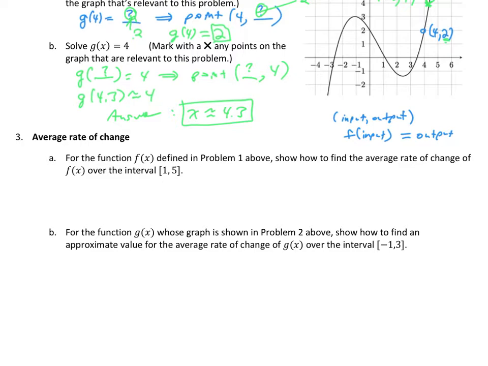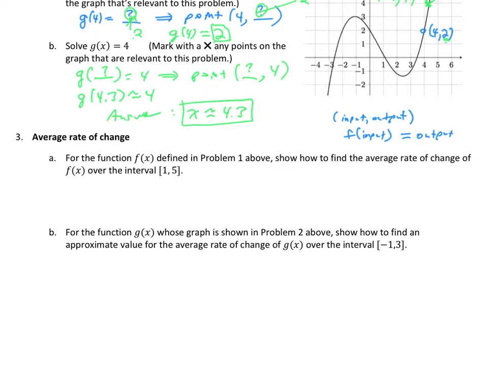Problem number 3, we're using the rate of change formula from section 1.3. By the way, questions 1 and 2 are from the 1.1 section of our book, so there were questions like those in the 1.1 homework. If you want to practice some more with some randomized versions, open up the section 1.1 homework again and look for those types of questions, especially questions like number 2. There were a couple of those on the 1.1 homework.